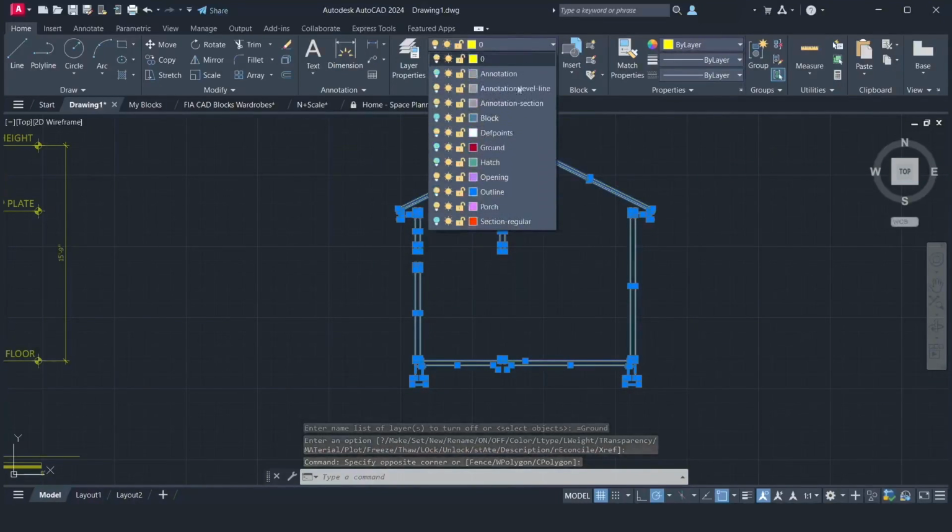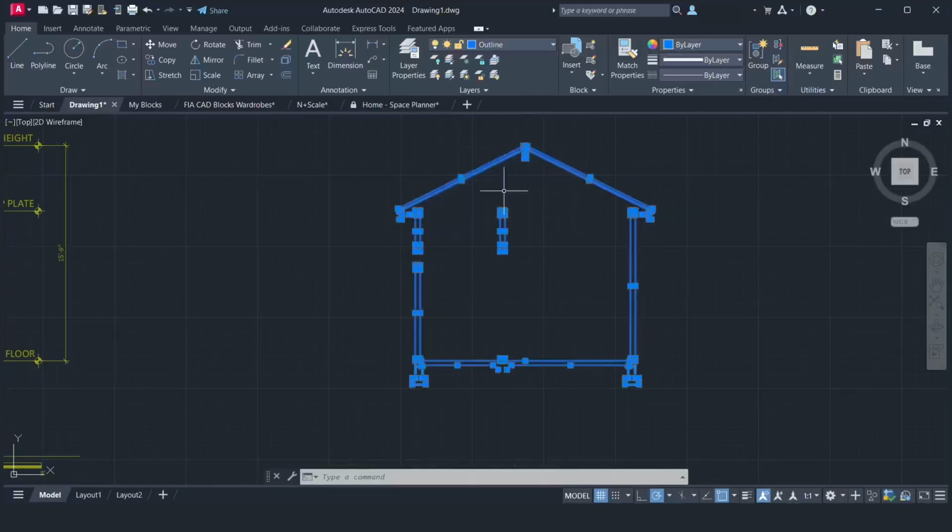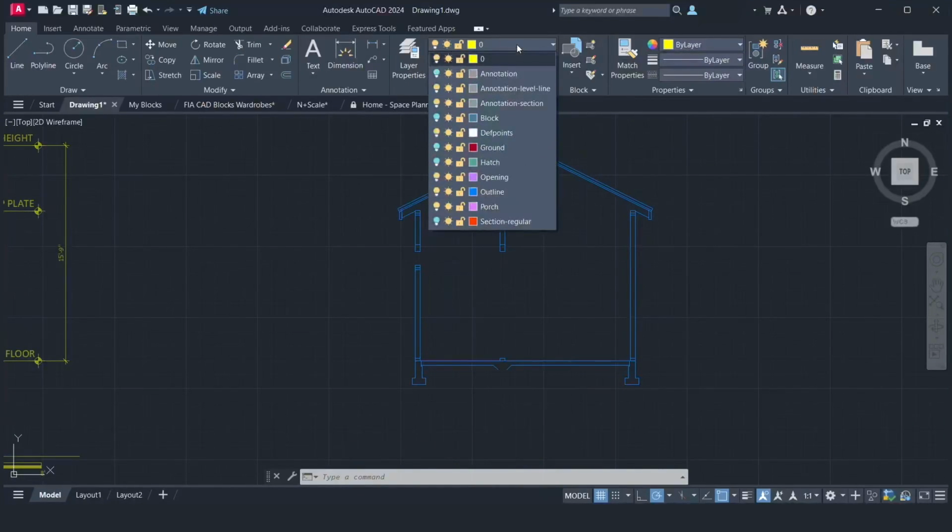Put them in the outline layer. Turn on these layers.